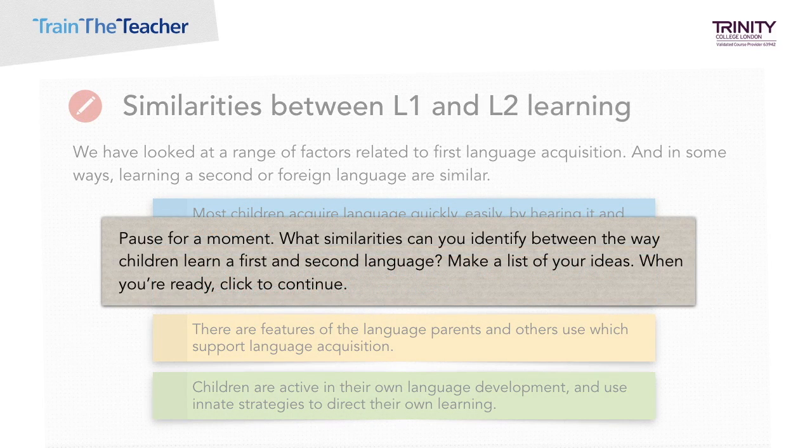Pause for a moment. What similarities can you identify between the way children learn a first and second language? And make a list of your ideas. This is important because it helps us establish a framework for how we plan and deliver our classes. Think about it, and when you're ready, click to continue.